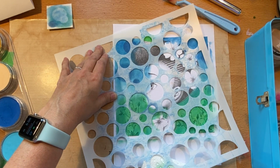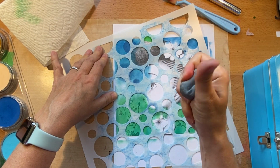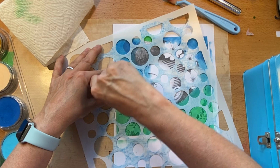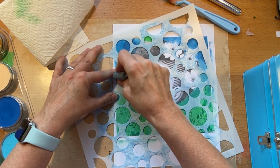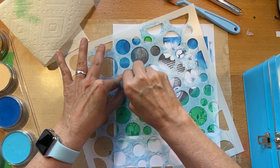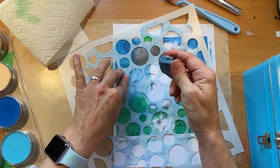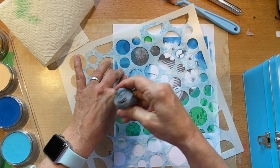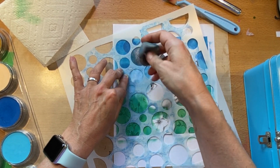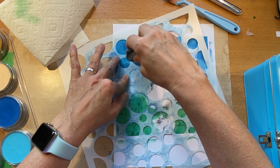So I've got my kneaded eraser somewhere, and Dee Dee explains really well that for the kneaded eraser you need to basically fold it over to get a fresh spot. Try to hold that down. It's hard to fold it down when you've got one hand on the stencil. I need an assistant. So I'm just pushing down. And I'm hoping there's going to be enough of a contrast that's going to be effective.